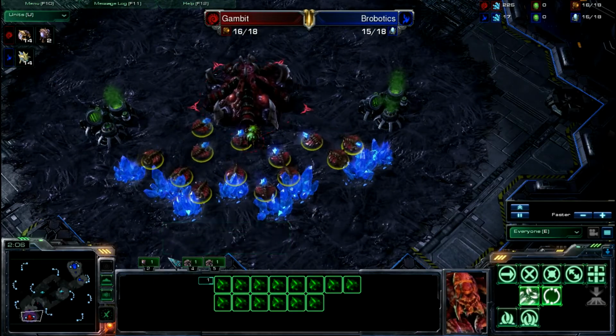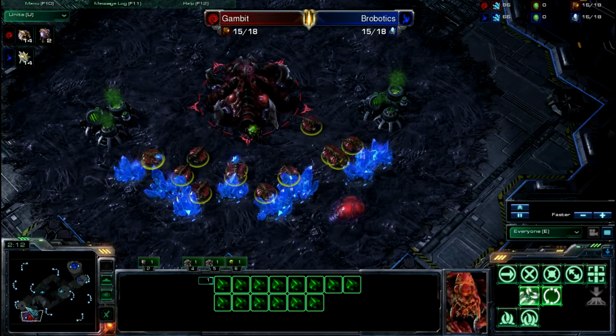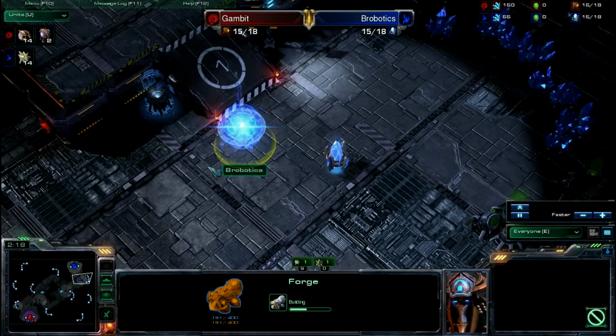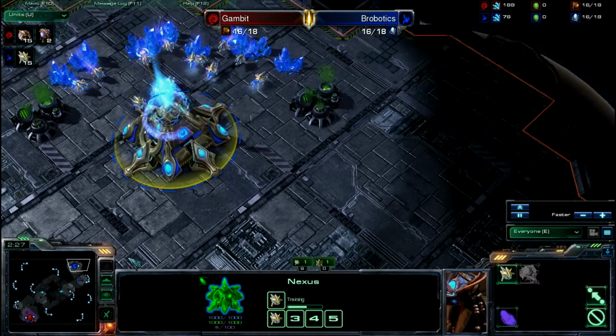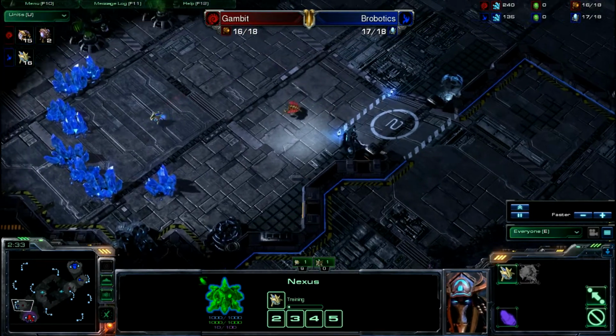So anyway, start with the Forge Fast Expand, which is totally standard. Usually you get a 13 Forge and then a 17 Nexus. I think I opted to Chrono Boost probes one extra time before I put the Forge down. If you think you're going to be safe, you can go ahead and do that. It's definitely better economically.